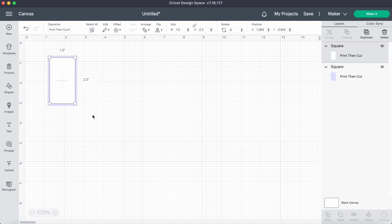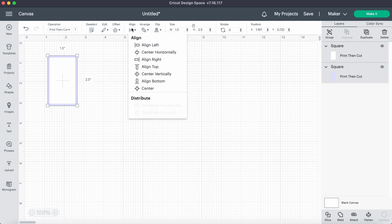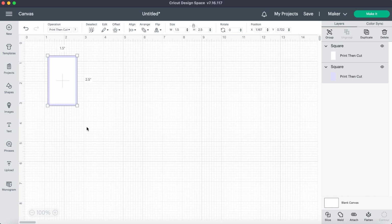All right, so the next thing that you're going to do is select both of these together, okay? And then you're going to go to arrange, because I just placed this on top. I don't think I actually placed it perfectly on top. It doesn't look too bad, but I want to make sure that it's perfectly on top of this box. So I'm just going to go all the way down here. These are the different align tools that you have in here. I'm just going to go to center, so it centers this together.